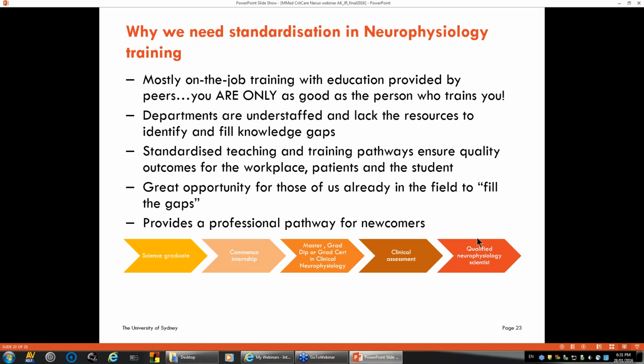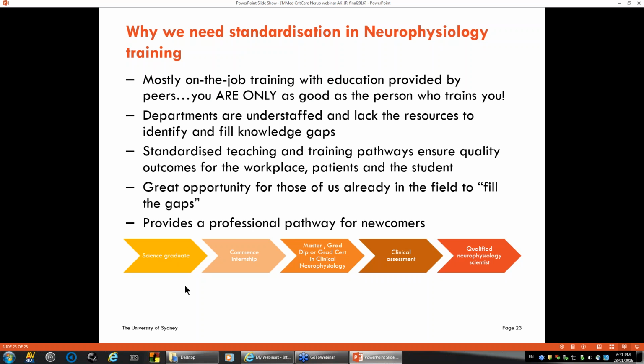It's also a great opportunity for those of us who are already working in the field. We can enter the course with our work experience, so it's not undermining the people who are already out there who've been putting in the hard yards for the last 20 to 25 years. We can still apply to do the course, brush up on that theoretical background, and then come out with the same qualification, and it certainly does not undermine professional experience, and it provides us a great professional pathway for newcomers, which should help us to retain staff and also to continue to develop the industry.